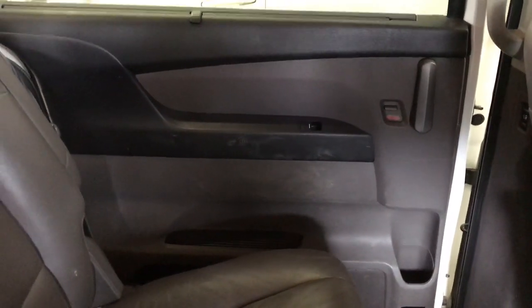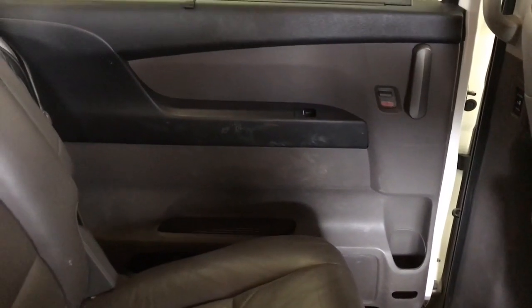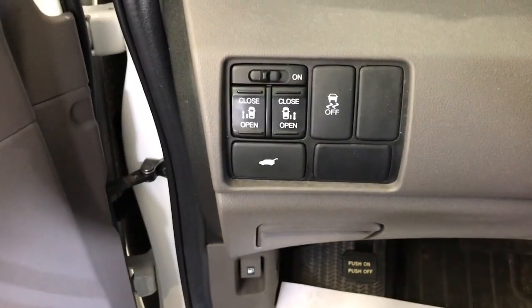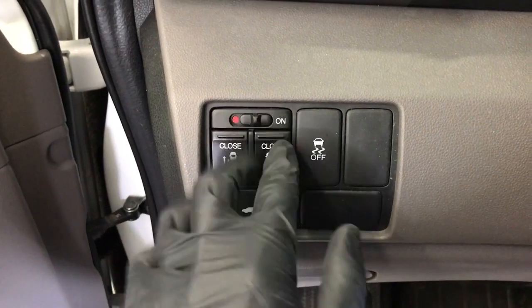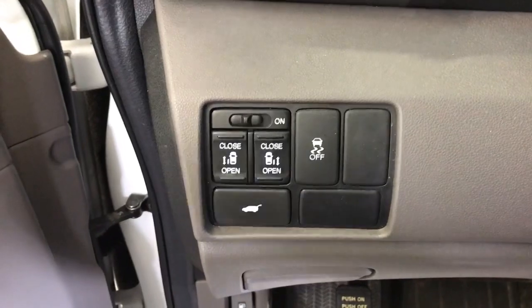Hey, what's up guys? In this video, I'm going to show you how to remove the interior door panel on the rear sliding door on a 2013 Honda Odyssey. When we take the door panel off, we're going to have the door in an in-between position. So make sure that this switch is turned off. That way the door doesn't open all the way up.